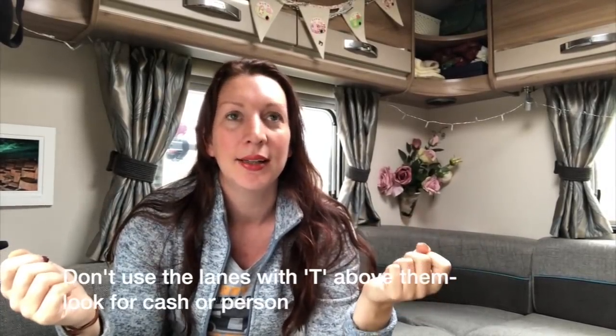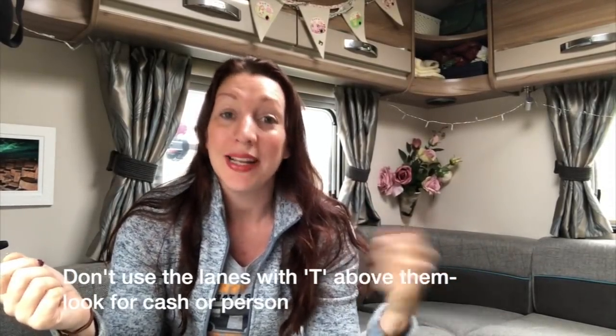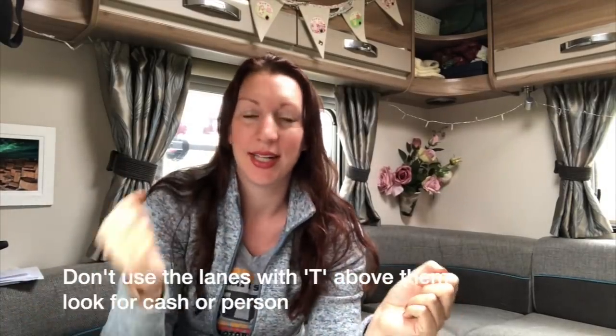If you don't have a toll pass, it's dead easy. Pull in. You either will get a ticket, or if there's a big button, press it and you'll get a ticket. Keep that ticket safe, because at the next toll you'll have to put that ticket in and pay. You can pay with cash, euros. If you don't know, France is all on euros. If you're going to pay at the tolls, often they are a few euros each. If you can get change before you travel, not always easy, I know, but you can use that for the tolls, definitely.